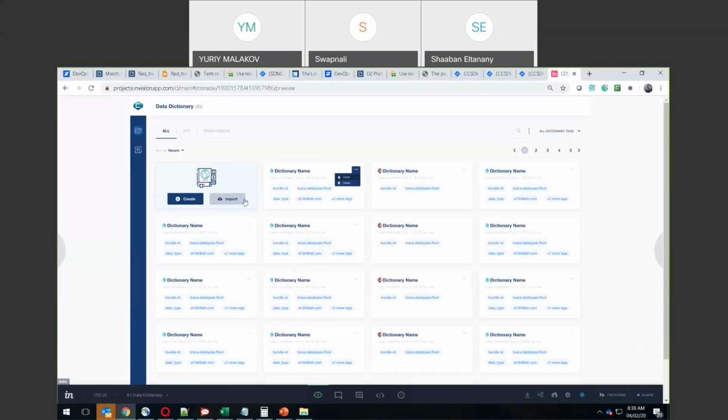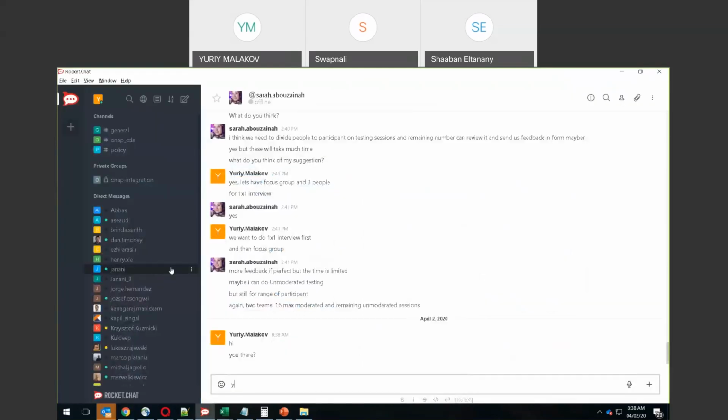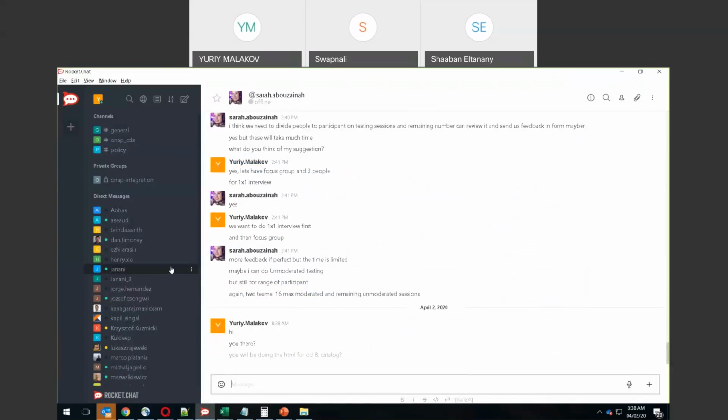Yeah, I believe so. My suggestion is if Sarah gives you the full HTML for the dictionary, you will have to divide this HTML into components. That's all.